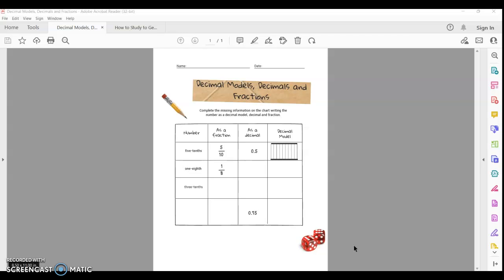So the specific question that we will be working on today is, how can I express a fraction or decimal from a decimal model? First, I am going to reread the question. How can I express a fraction or decimal from a decimal model? It's important to reread the question posed on whatever topic we are researching to make sure that I know what information I need to look up.